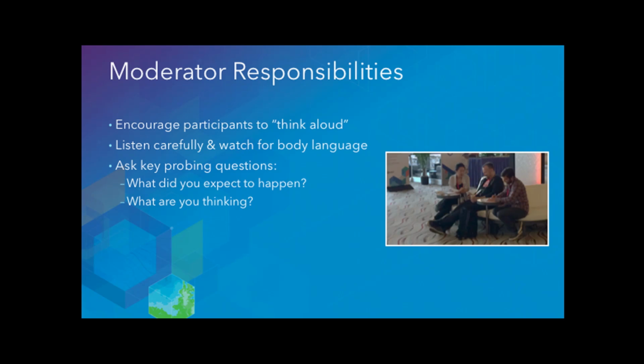And it's really important to listen carefully to how they're reading the tasks and what they're saying as they think aloud and navigate through the interface. It's also important to watch their body language, like if they move in or lean back, as well as watching where their mouse is moving on the screen. If it seems like they're using the cursor to follow along where they're reading, or they're hovering over something but don't click it, you can ask, oh, what were you expecting to see there? What made you move away from that? These follow-up probing questions get at the why behind that behavior.